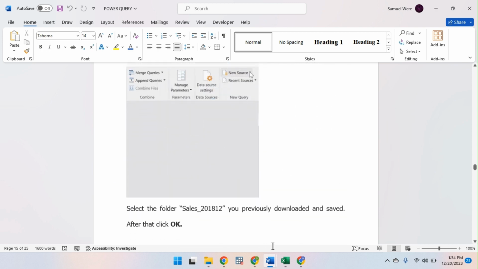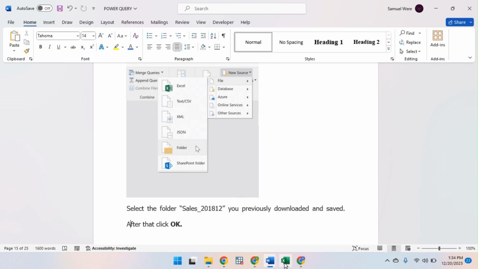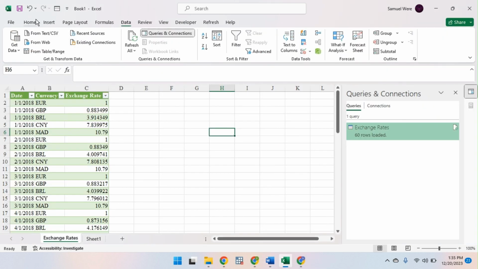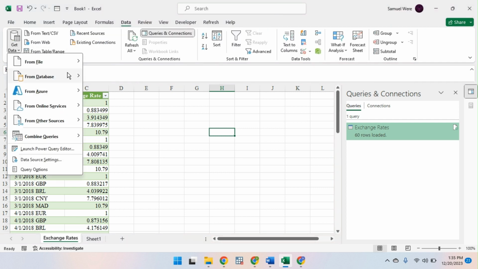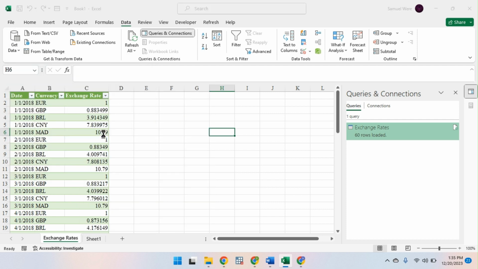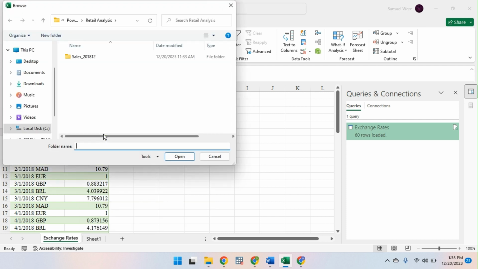I've shown us this file, and let's get to our data. So assuming you're on the home tab, just find your data tab. Then from the data tab, go to get data, then click from folder. So the process is so simple. In your Excel, go to the data tab, then get data from folder. So at this point, I've clicked from folder. Then I'm going to click on a folder. You can see now the Excel is not there. So I'm going to click from a folder, then click open.